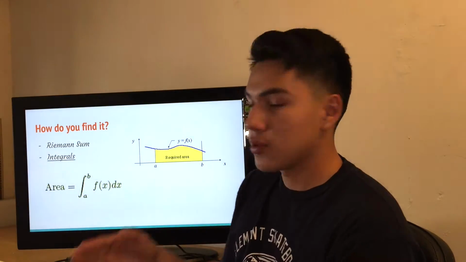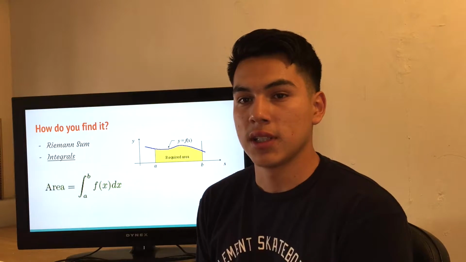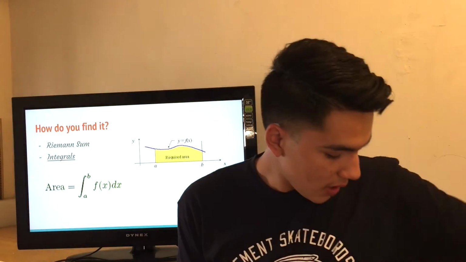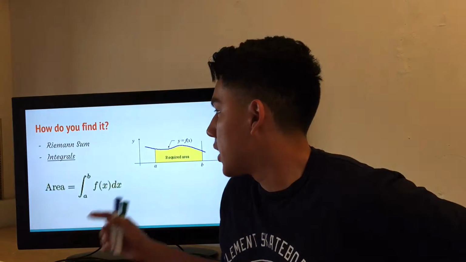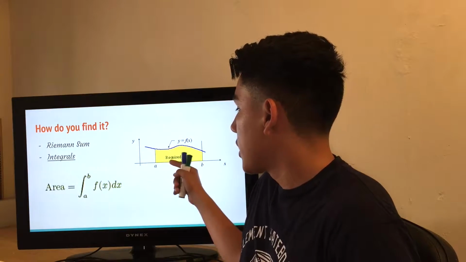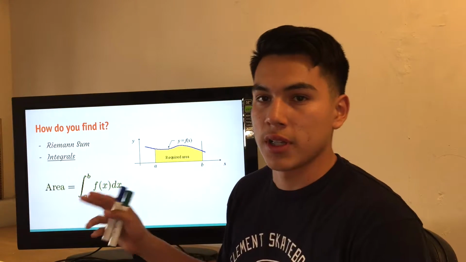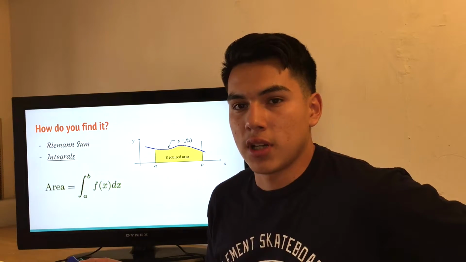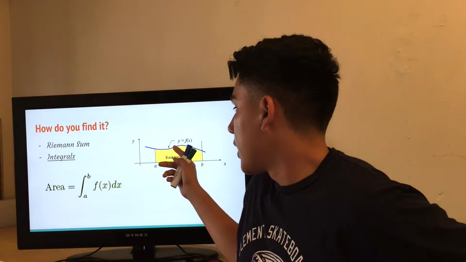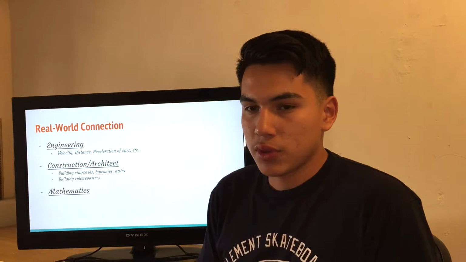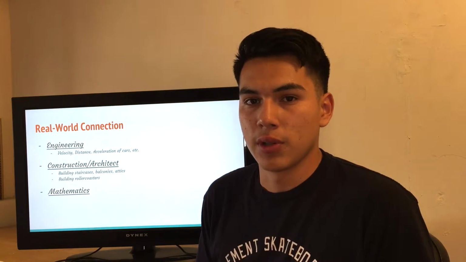As I mentioned, a is always going to be the lowest point, and b is going to be the highest point. It generally takes into account the function, everything in between the function and the x-axis, or you could also do it with respect to the y-axis, but it's usually denoted between the f of x and the x-axis. This has a real-world connection to many things, whether we know it or not.